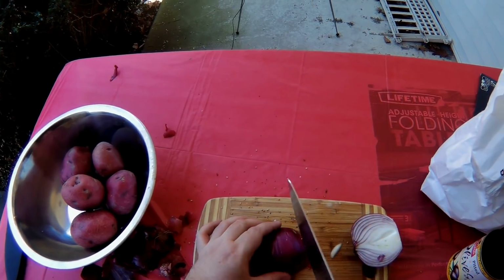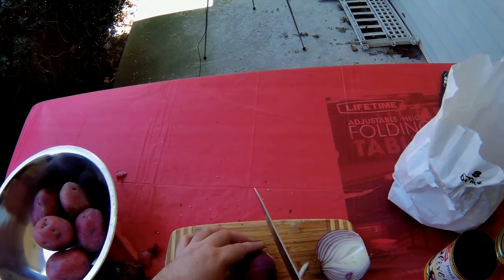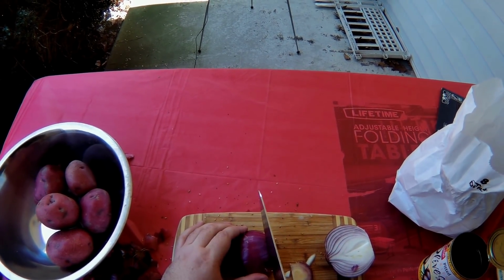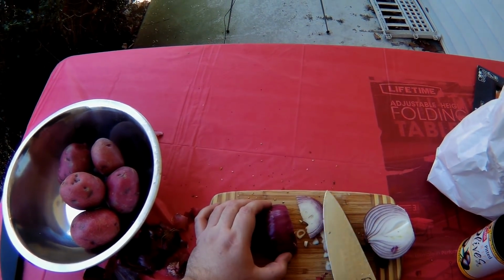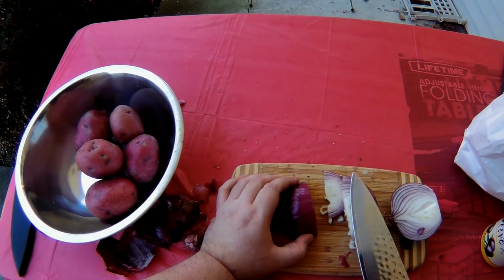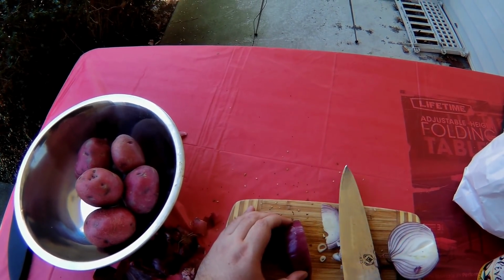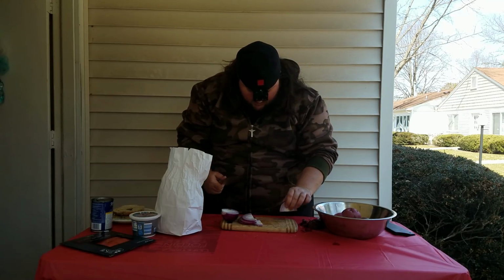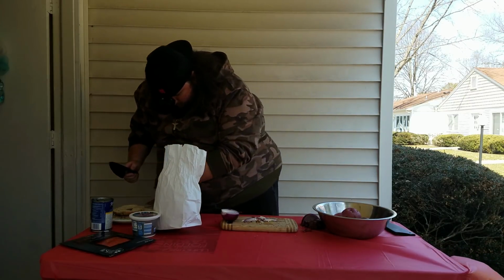Gonna set this bit in there, and how do I want to chop this? I'm gonna do it like this. I don't even feel it as I'm cutting through. That is amazing. I gotta try to remember to keep the head cam pointed at what I'm doing, because I am fairly notorious for just looking with my eyes and forgetting that there's a camera on my head, and I can't let that happen. Alright. I'm going to go ahead and say that's enough onions for a couple of bagels. And these are also going to go on my paper plate.